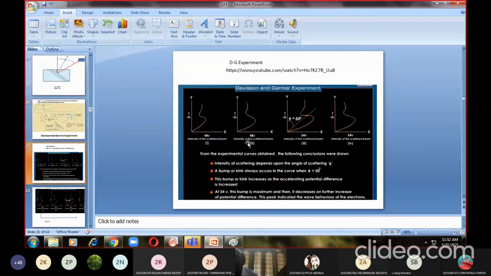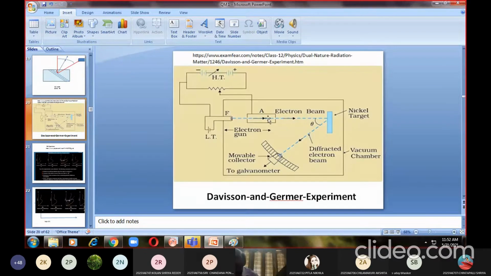And what is V? This 44 volts or whatever it is. That V is nothing but the potential that is provided by this A. What is A? This is trying to create a potential difference between these two things so that the electrons will accelerate with higher or lower velocity. That implies it is a particle accelerator. So this is the potential V, the second variable that I have.